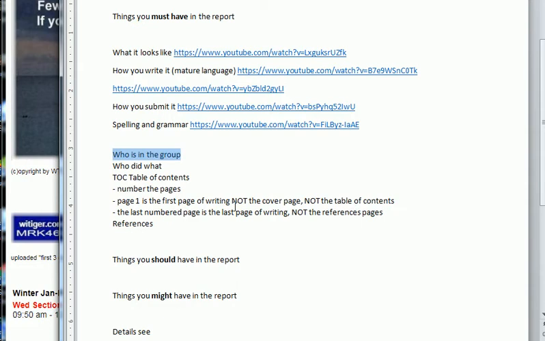So when you look at all the topics that you should have in there, it can be very easy that these final projects are 29, 32, 35 pages, just because of the number of things that you're going to deal with. So let me now go through the list of topics and tell you which ones you must have, which ones you should have, and which things you might have in the report.